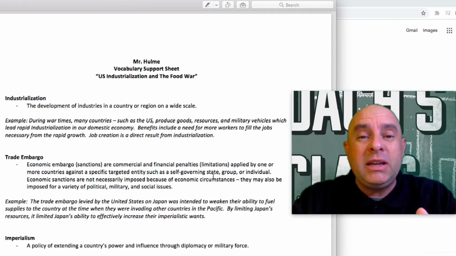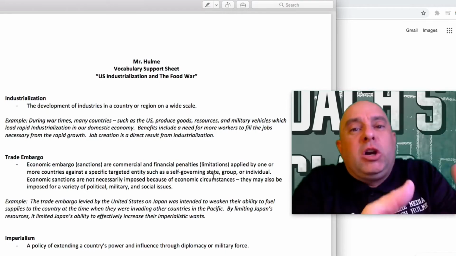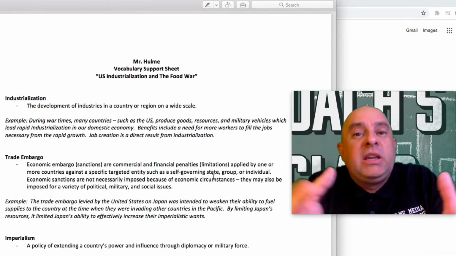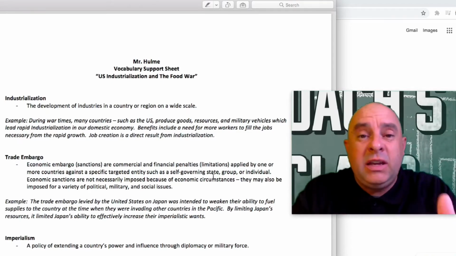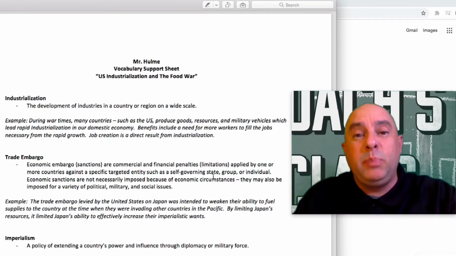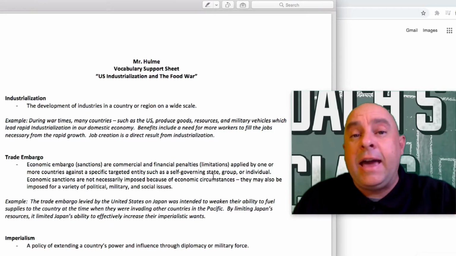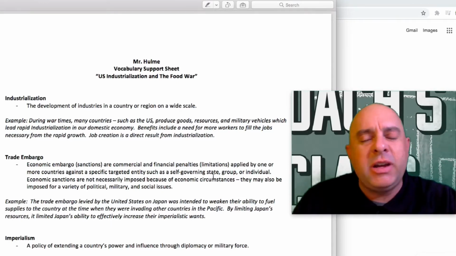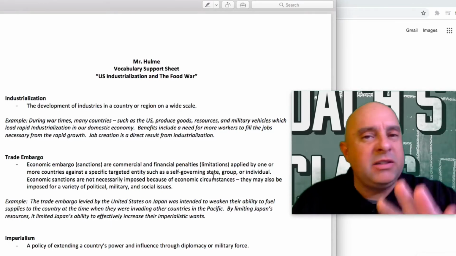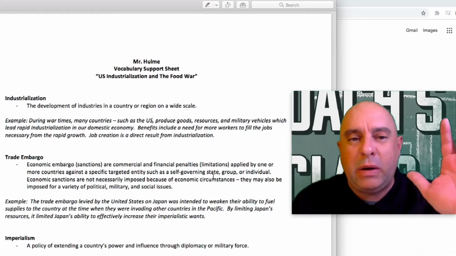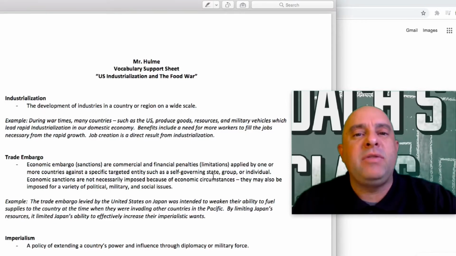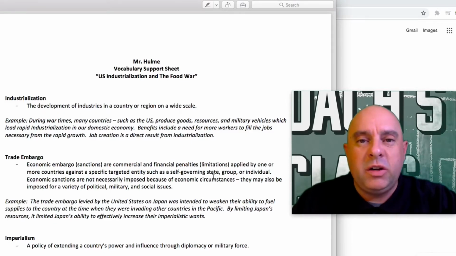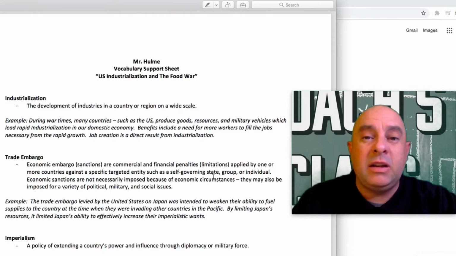Okay, so this industrialization, this burgeoning, or this beginning, this really rampant product building, is what the term industrialization means. You want to make sure that if you hear it in another video or see it in a book, you understand it's business growing at a rapid rate, whether it's for a country, wartime, or any significant time, like the Industrial Revolution. So it's good for the United States to have this. But obviously we're during a war, so it's a very specific time, and it's for a very specific purpose.